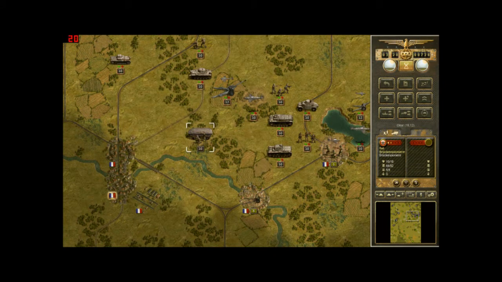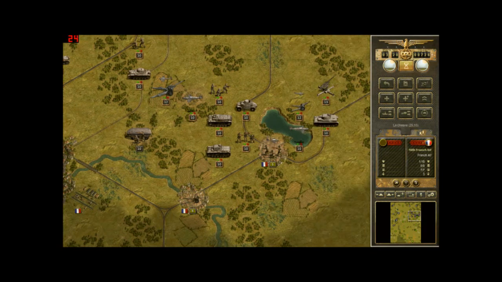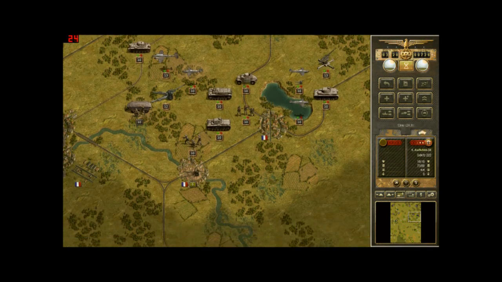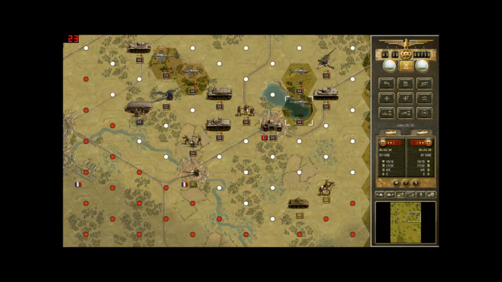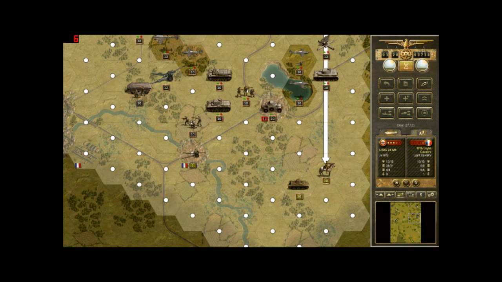Let's flank the river position. There's an artillery in there somewhere. I don't remember how the units there are positioned. Great. Right. How do I deal with this attack? Well, one good option is just to start bombing away.